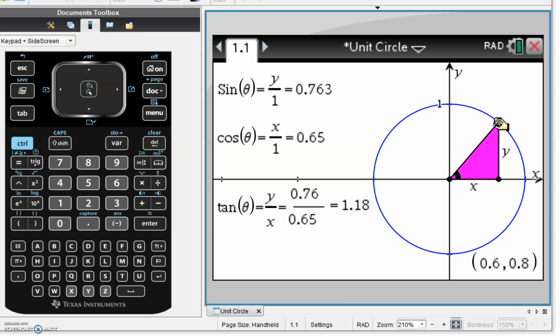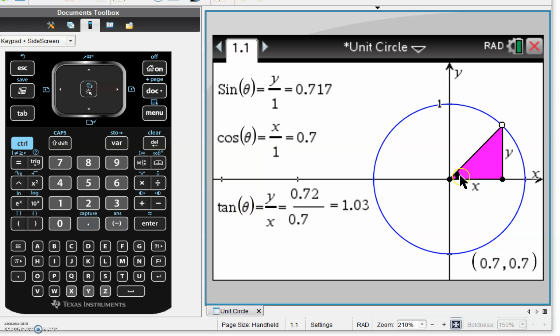And this circle, there's an x distance and a y distance. Now you should notice that the radius of this circle is 1, right? See the 1 right here? It's got a radius of 1. So that means the hypotenuse, this distance, is 1. So if I wanted to find the sine of this angle, the sine would be opposite, which is y, over 1, so y over 1. And then cosine of this angle would be adjacent, which is x, over the hypotenuse, which is 1, x over 1.